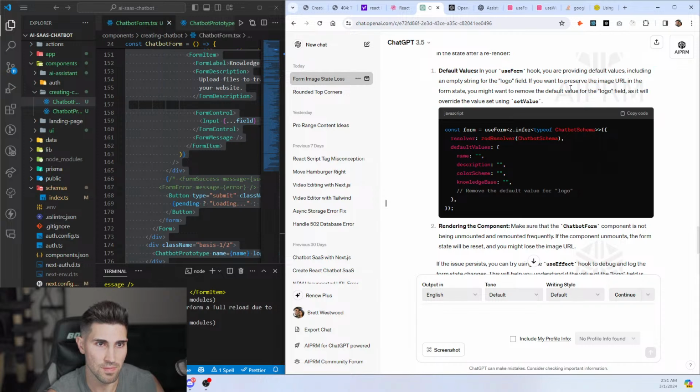It's saying that the default values will override the set value. But that doesn't make any sense because the name default value is still an empty string.